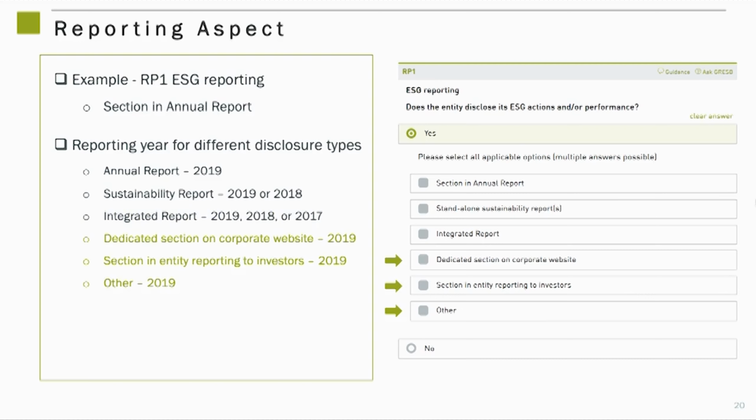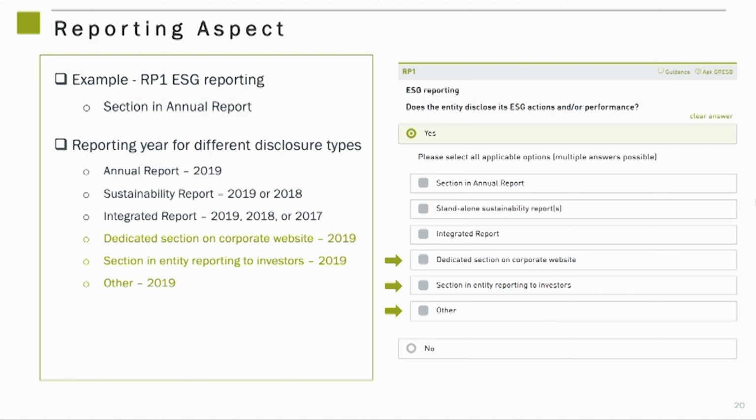Dedicated section on corporate websites, as well as the disclosure methods section and entity reporting to investors and other, must reference 2019. All of the required elements of the evidence uploads and different disclosure methods are explained in detail in the Real Estate Reference Guide.